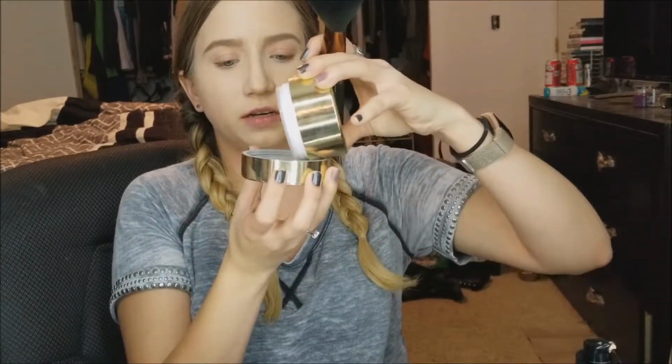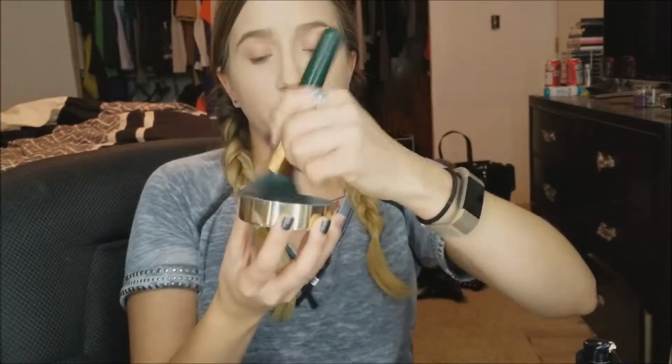And then with the translucent powder, again, I just take another fluffy powder brush. This is Bareminerals Mineral Veil, by the way. It's hard to tell by the packaging, but it's their special holiday packaging. And I just pour a little in the lid, swirl it around, basically like you do with original foundation, and just pounce that in.